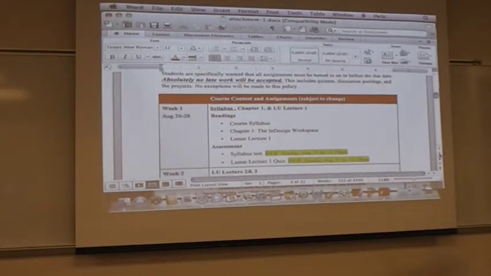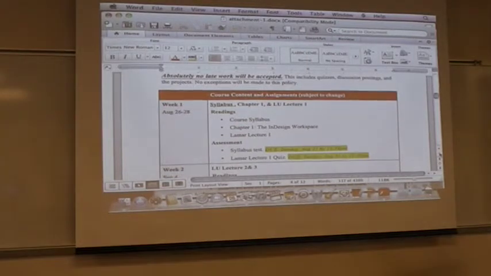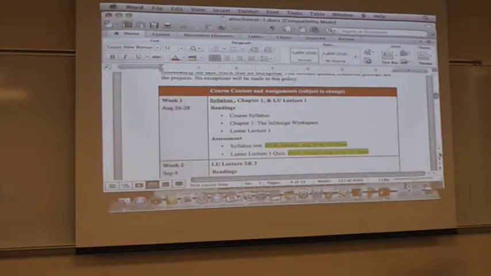And here are the tentative schedules. We're going to talk about the syllabus today, and then we're going to briefly talk about InDesign workspace. Then Thursday we're going to work on the Lamar Lecture 1. As I said, Lamar Lecture 1 basically is a lecture. We have 4 lectures created by Professor Yeowood. Some of you probably have heard about him. And then it was updated by Professor Katz. So we're going to read that, work on that lecture 1 Thursday, and then you can do the take-home quiz.